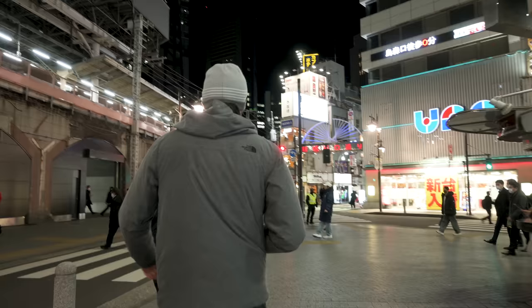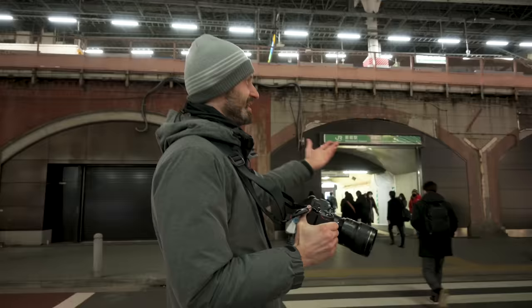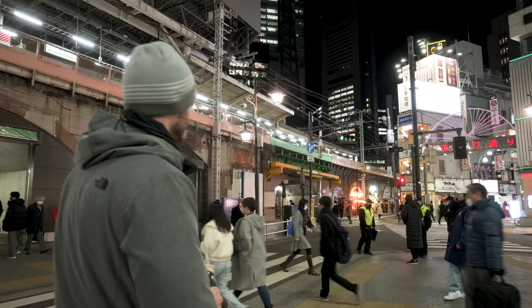All right, so Shinbashi is easily one of my favorite neighborhoods to shoot. And I mean, right away you can see why. It's got this kind of vividness to it. It's gritty, it's neon, it's got all that. And so let's start with shooting this view. Maybe let's get a little closer to get some of this clutter out of the foreground.